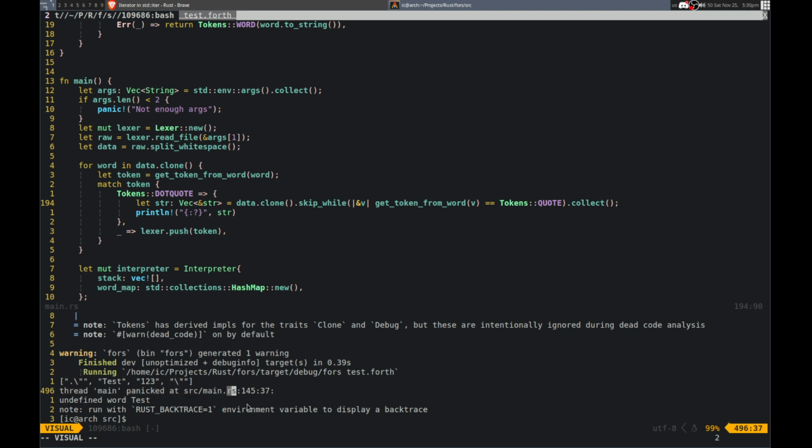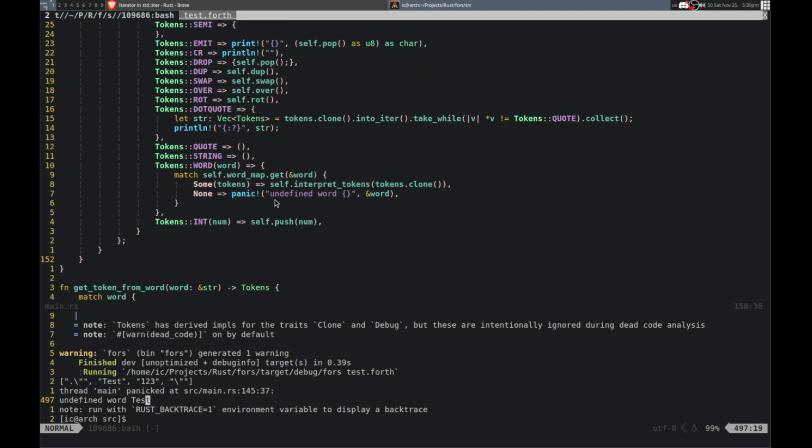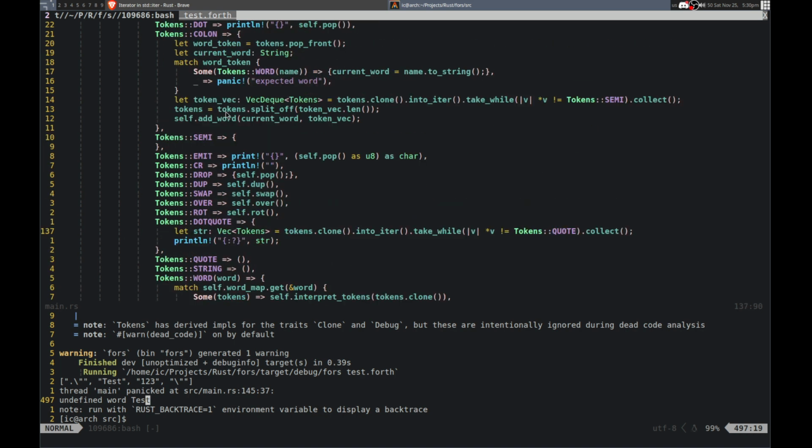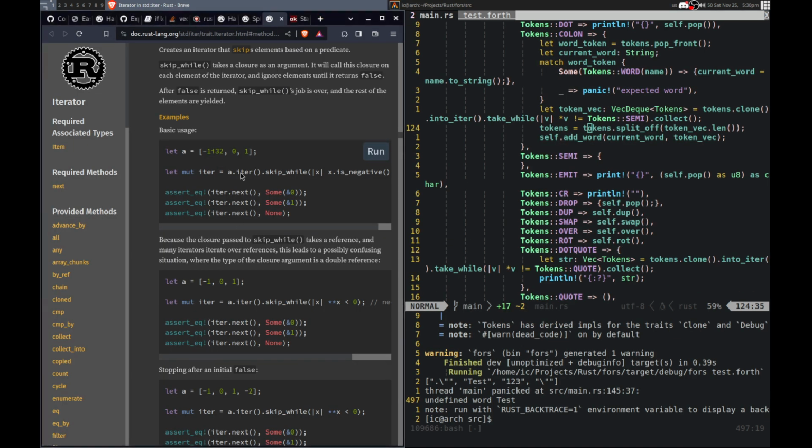That actually works how I wanted it to. But we still do parse it in that way, which I do not want. Oh yeah, well I guess we could do a similar thing to what I did up here. Split off. Is there something like that on here?